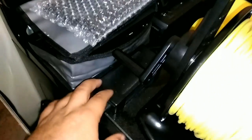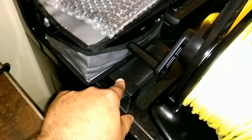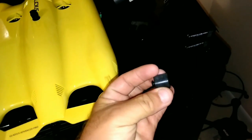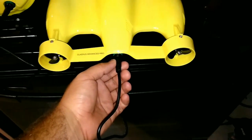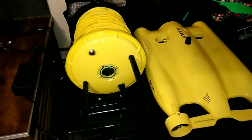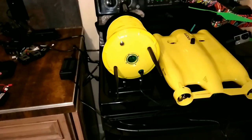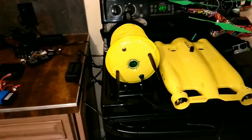You will also notice that the large charger that came in the case right here is still red, and that plugs into the back of the Gladius, which once again, there is another black nut that has to be removed, and then you just plug it right into the back. You wait for both of those to turn green. When these are done charging, I will go ahead and talk over functionality and app setup, so I will see you guys in a second.